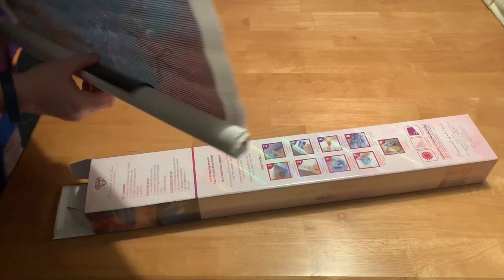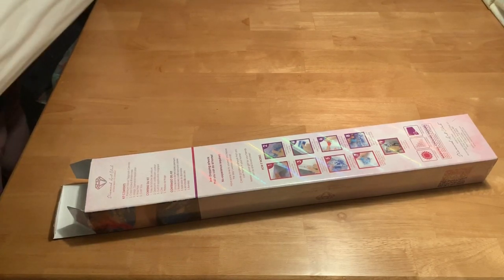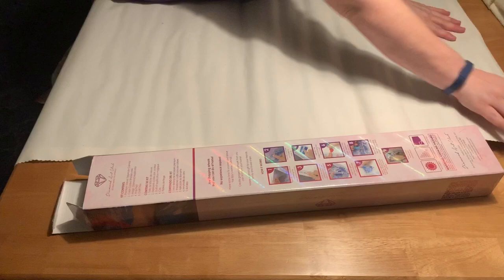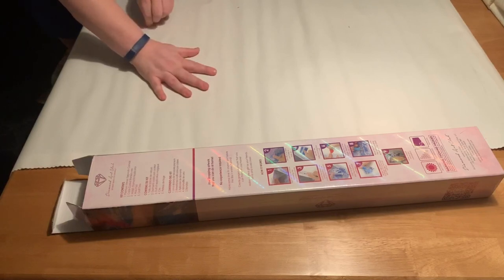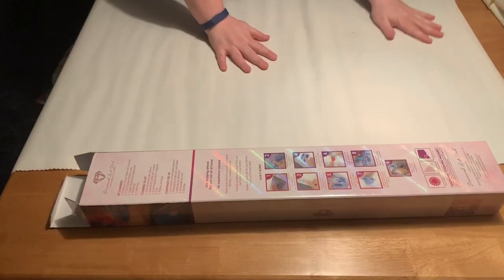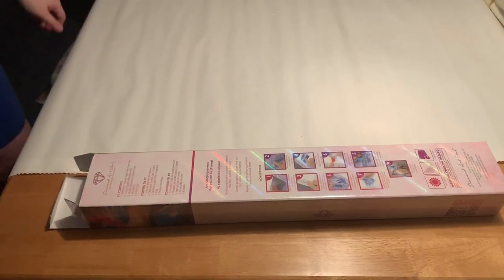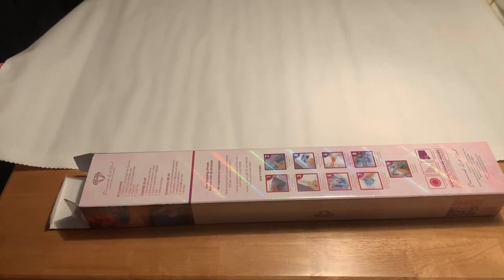Oh my goodness — I did not get the little key with it. I don't know if you're just seeing the back side of it; it's a little dirty. I'm not sure where that came from, but hopefully it's not on the other side. It's even too long — it extends way past what I have on the table.